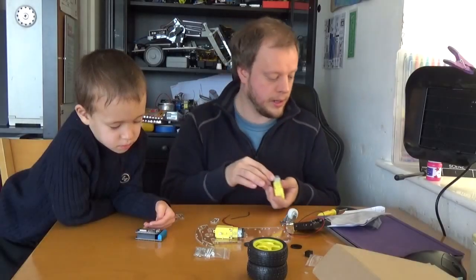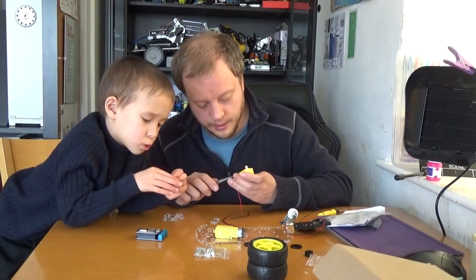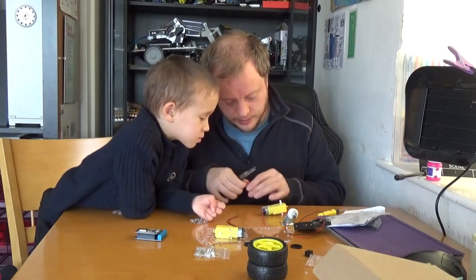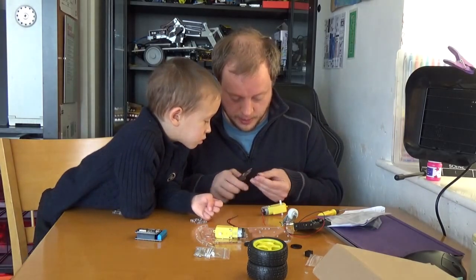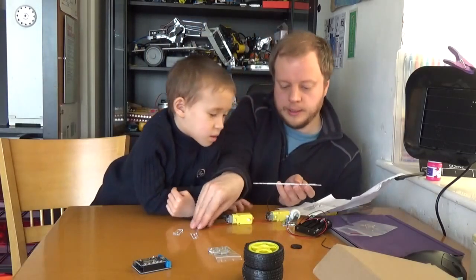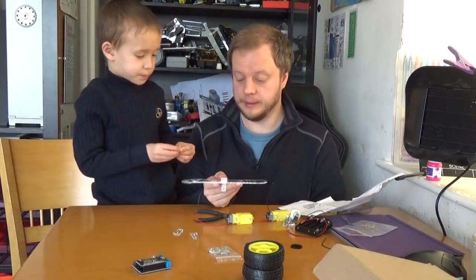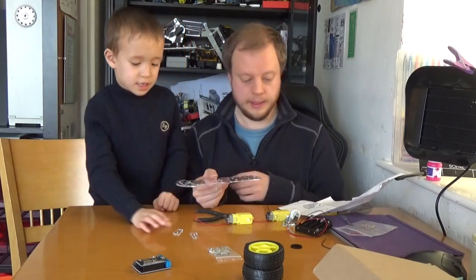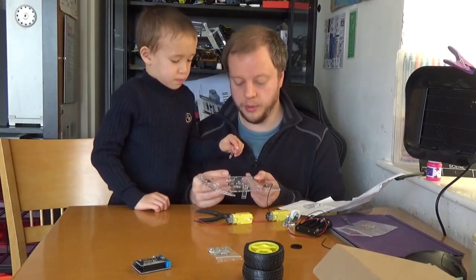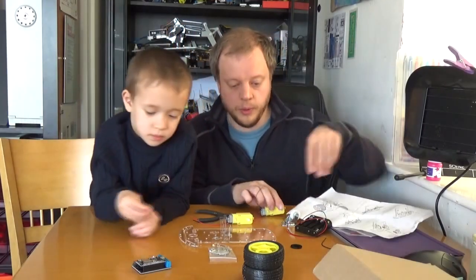Pushing the cable, threading it through these tiny little eyes here, then I'm going to use these long-nose pliers to twist the cable over and basically crimp it down hard. We'll do the same on the other side, putting a pre-bend in first which might make it a bit easier. John, you were looking at the instructions — what have we figured out? They're showing these as going in here. So these ones just go out here, which I suspect is where we'll put the motor in and crimp those in later.